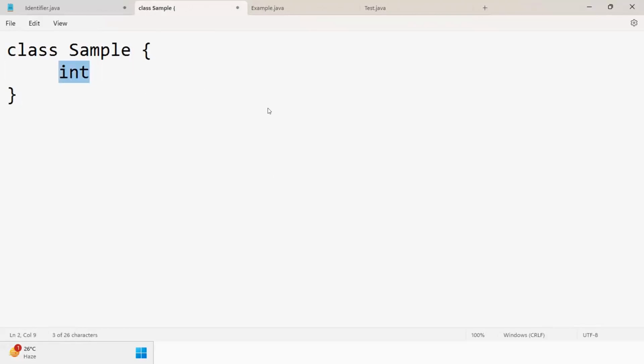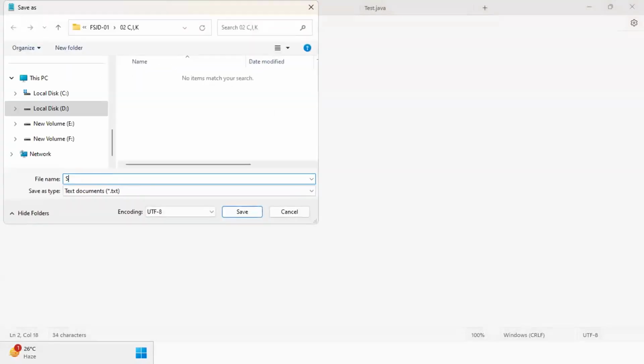For creating a variable, what should I use? Int. For creation, int, which provides memory. Currently I'm not worrying about memory because I'm not accessing. My target is only to create. Int, I'm taking the variable name as any name I wish. A1 or I1, whatever. Equals 50. Allowed or not allowed? Allowed.